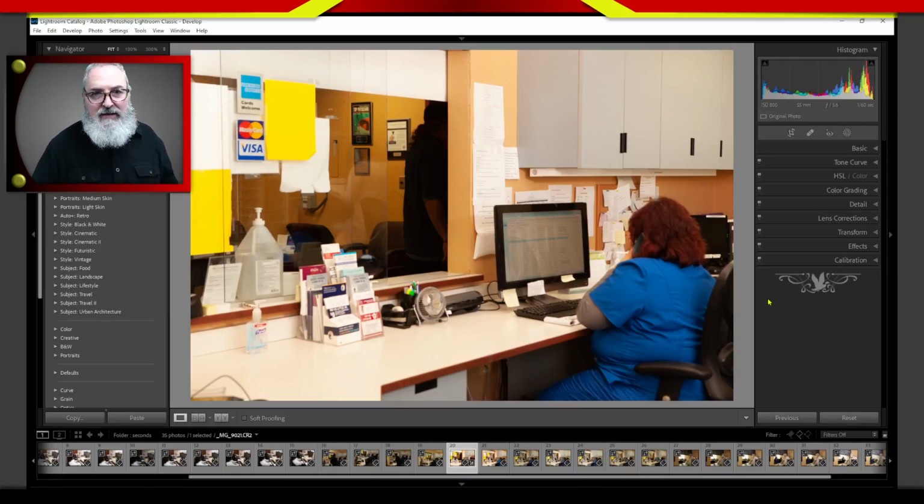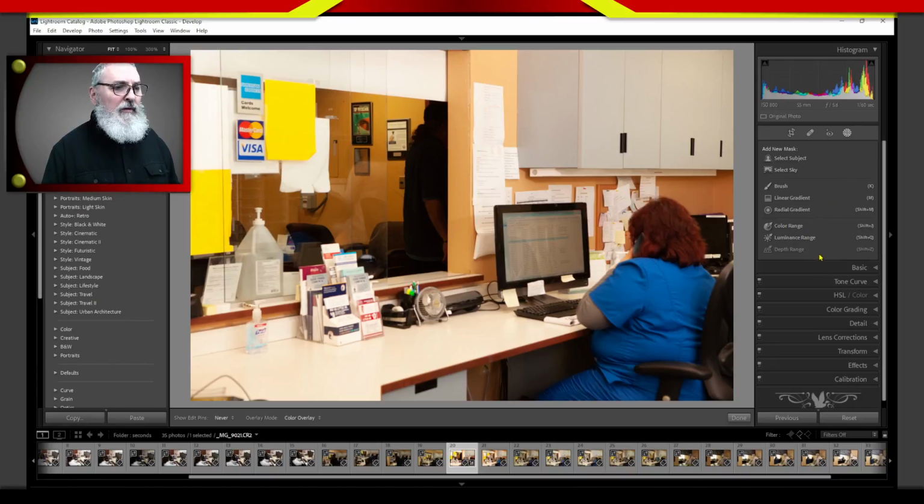Because if you spend time, as you work, getting your interface the way you want, the last thing you want to do is just undo everything that you've worked for and then have to restart all over again and get your interface looking the way you want. So I would say last ditch effort. Definitely last ditch. But yeah, it used to be that the linear gradient and the circular gradient and the brush were all up here on that bar for your local adjustments. But because they've expanded it to include other tools, they can't just keep adding tools to that little bar.